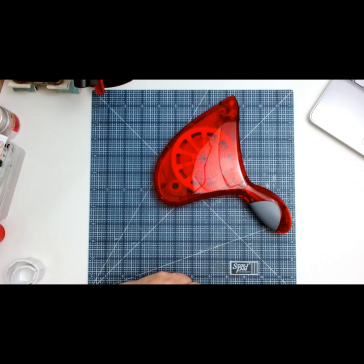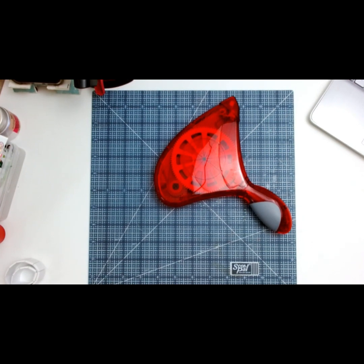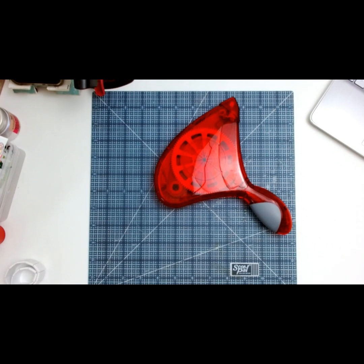This is a super simple card to make, and I will have a couple different designs for you for your sentiment that goes inside. Mine is a personal sentiment on the inside, so I'm not going to show you that, but it will definitely be a fun thank you.